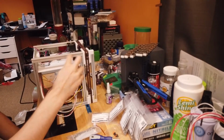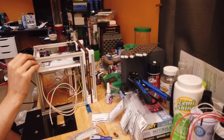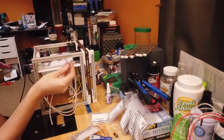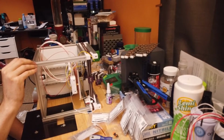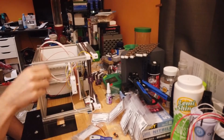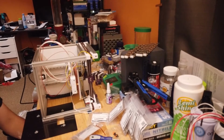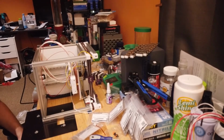We then need 3 on this one, 3 on this one. And one final set. We need 3 on this one. Now, put the feet back on. The ones with the 2 tabs are for the front. Ones with the 1 tab are for the back. I'll come back when that's done.